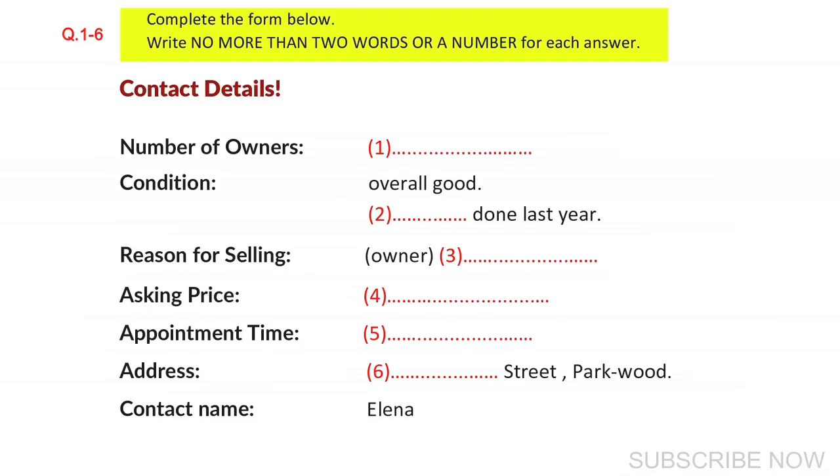Would you like to come and take it for a drive? I don't live far from the university. Yes, I'd like to have a look. What time would suit you? Any time this evening is fine. I finish classes at 6 o'clock. How about straight after that? Say, 6.30. Great. I'll give you directions. When you leave the main gate of the university, turn left on South Road and keep going until you get to the Grand Cinema. Take the first right. That's Princess Street. I'm at number 88 on the right.